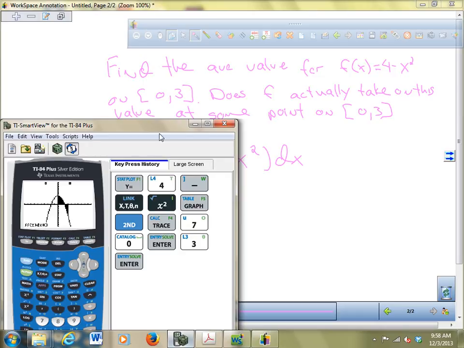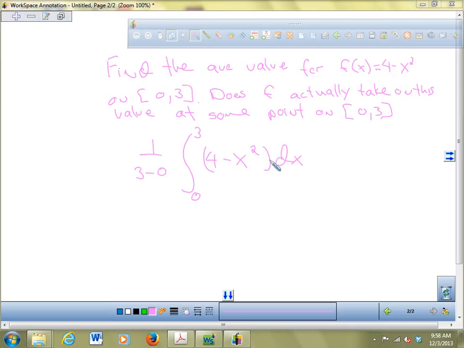Oh, first I'm going to hide this. Sorry. So if I were to graph this function, what shape does this make? 4 minus x squared. It makes an upside down parabola, right? Which goes like this, and then it goes down, and it doesn't curve back up, it keeps going down. And this is the point 0, 4, and at 3, what is the y value of this function? If I plug in 3 in here, negative 5. So here's the point 3 comma negative 5, and here's the point 0, 4.